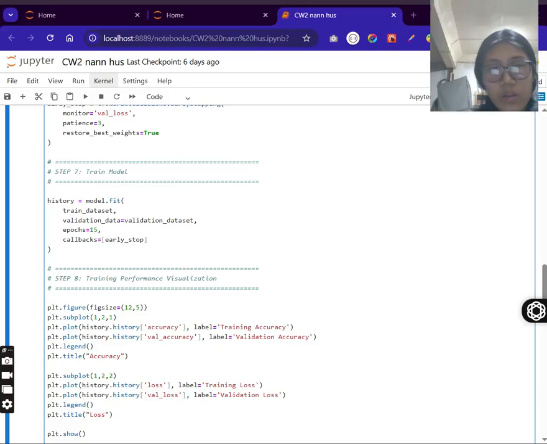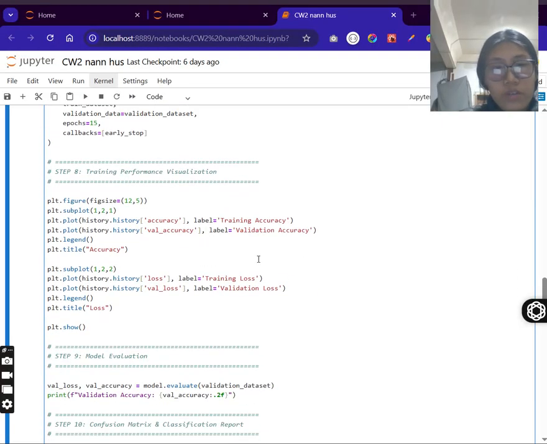The model is trained on the training dataset and validated on the validation dataset for up to 15 epochs. Early stopping monitors performance to avoid unnecessary training. The history shows training and validation accuracy and loss for visualization.